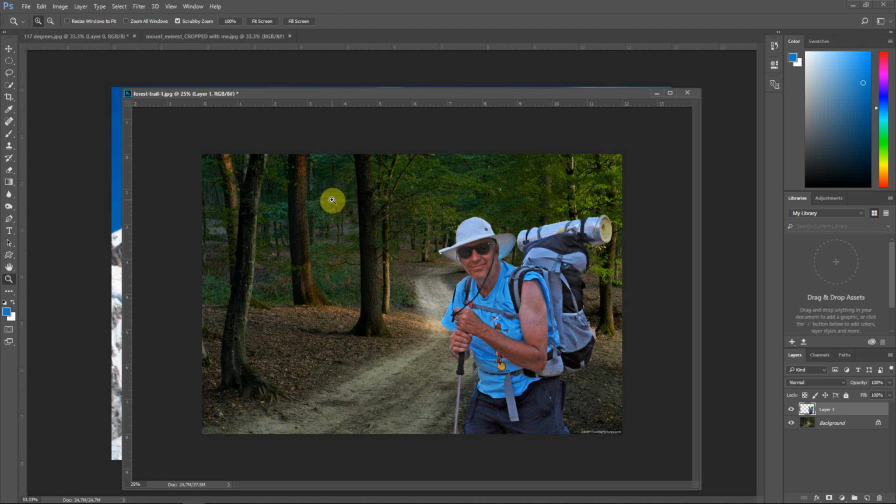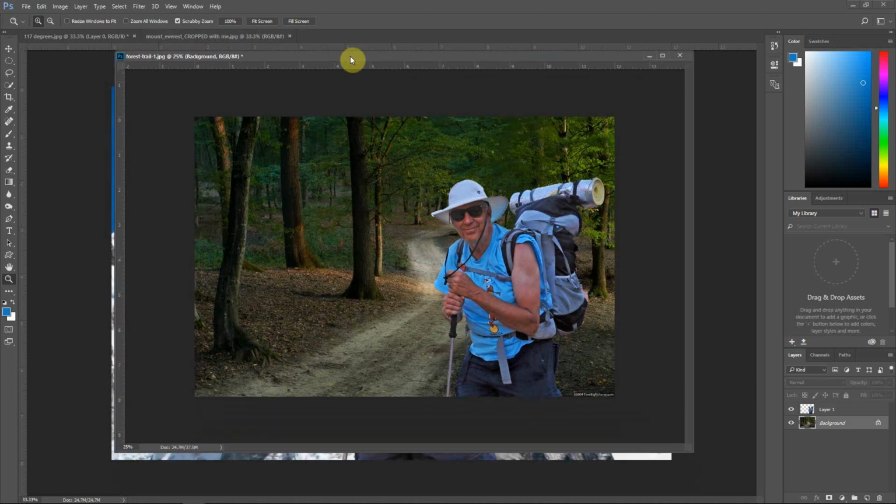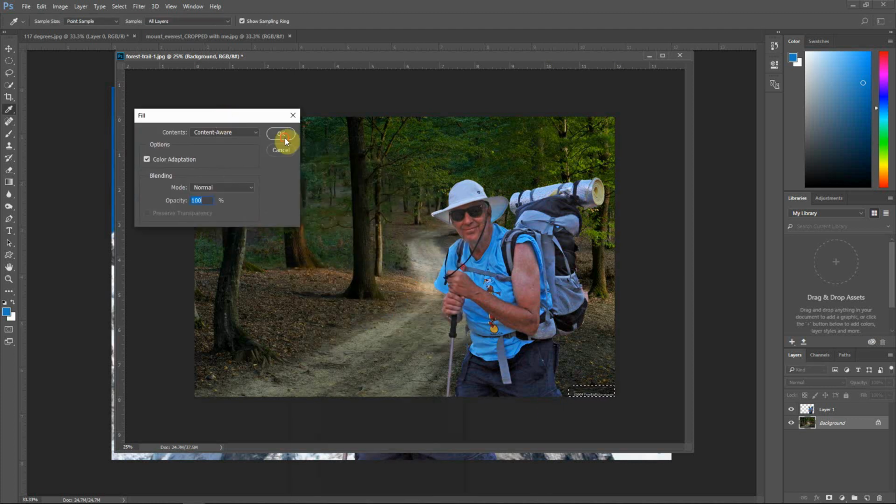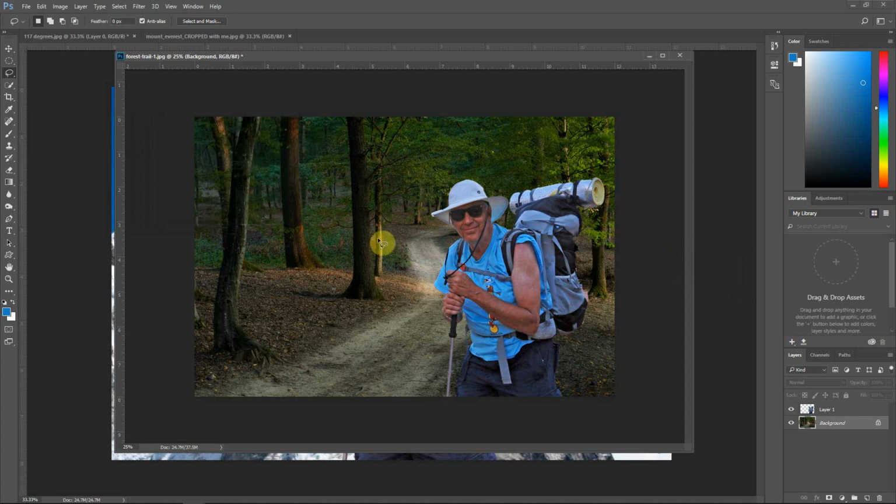But anyway, once I'm pretty sure I have it the way I want, I'm going to get rid of the copyright symbol, not because we're stealing work, but because we actually want to make the image look more natural. So I'm just going to try the content aware tool. Notice my background is locked. Content aware will not work if the background's not locked. I circle that, I push backspace, and then it says content aware, normal, 100%. Boom. So the copyright's gone.